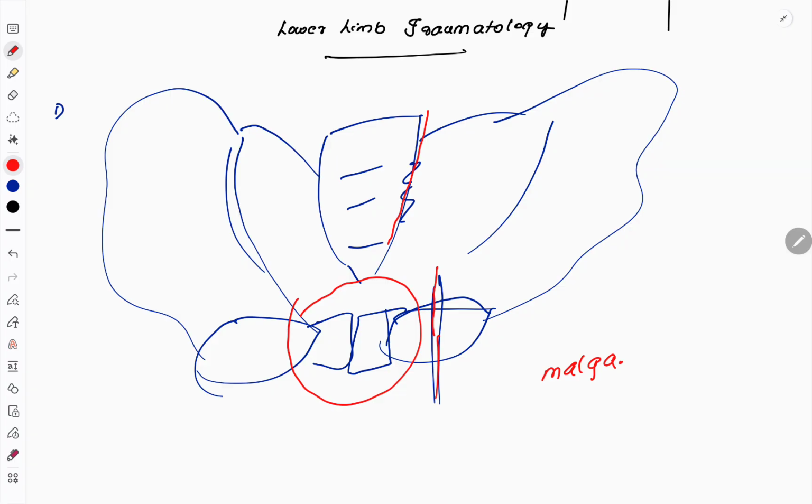Then you have the management. As I told you, around 1.5 to 2 liters of blood can be lost in one go, because this is a highly cancellous bone, right? Cancellous means there are going to be many blood vessels in it. There's a big pelvic venous plexus. So the first thing that you have to do is give a tamponade and compress.